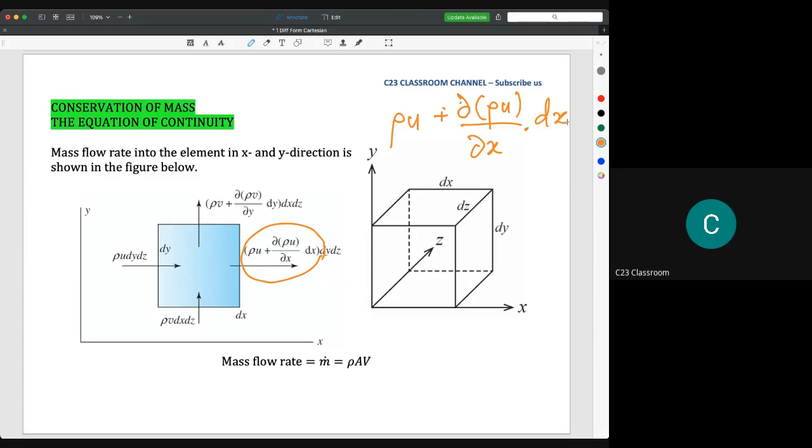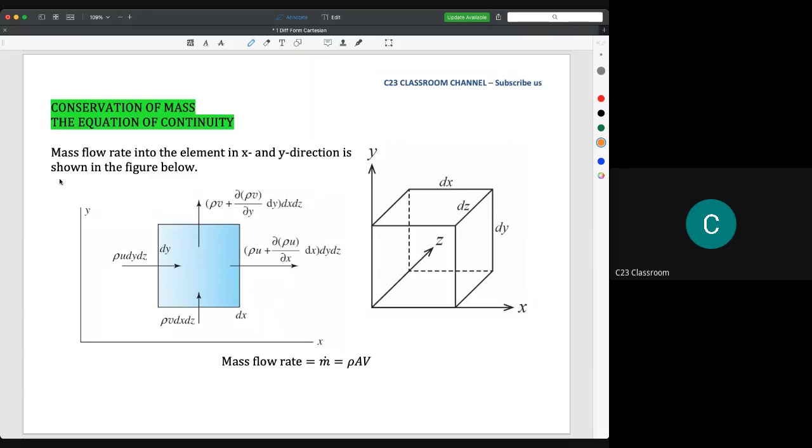Okay, so jadi membawa maksud partial del u di sini, saya rasa awak belajar di dalam tajuk matematik engineering dan juga di dalam differential dan juga integral sebelum ini. Partial membawa maksud kemungkinan perubahan itu berlaku di kedua-dua bahagian. Kerana kalau kita ada del over del x untuk rho dan u, okay, saya tulis mula.